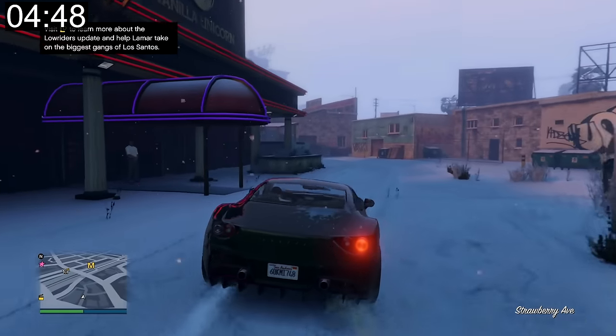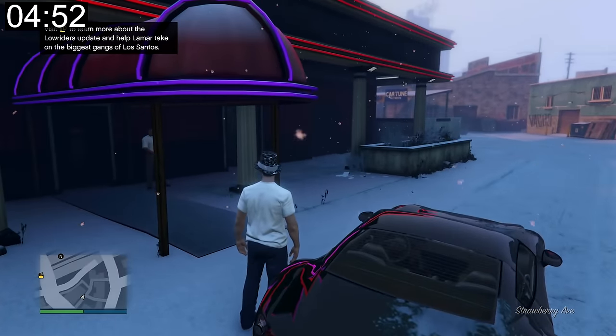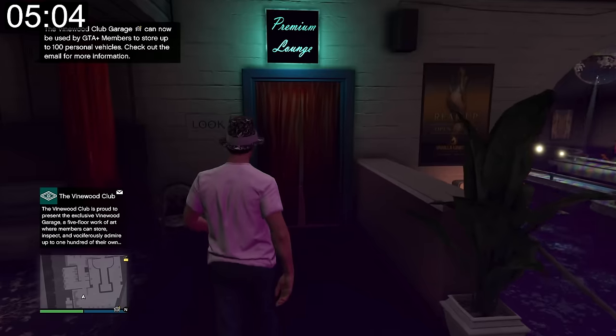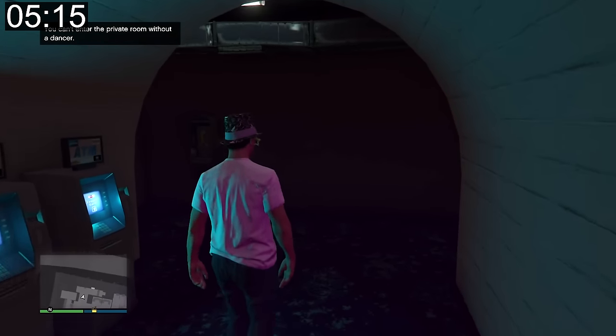Anyways, we made it over to the shoe store right here. It's not even on my mini map. I'm that low of a level where it's not even on my mini map, but I need to come in here, sir. We're not here to look at the stuff. I need to enter the back room. Well, see, I need to get into that back room.